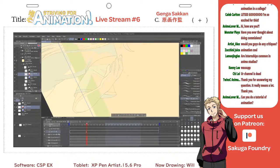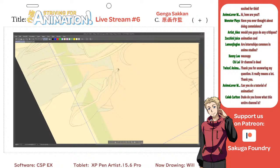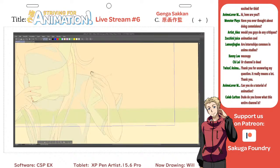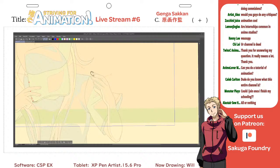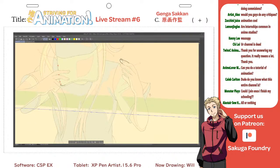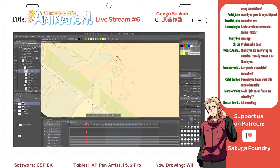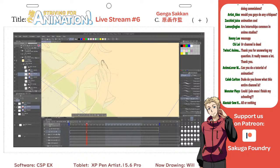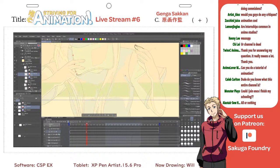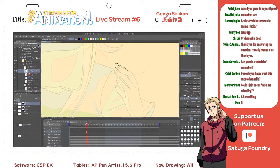I use Toon Boom. Would that be sufficient for anime work? Yeah. CSP better? Toon Boom is sufficient, just as long as you can output an image sequence. No studio is going to accept a Toon Boom file, but they will take JPEGs of your cels. You can animate in whatever you want, Photoshop, whatever. No studio will accept a Clip Studio file either. Yeah, they will accept PSDs though. I've had three studios say that we can just give them PSDs instead of JPEG cels.